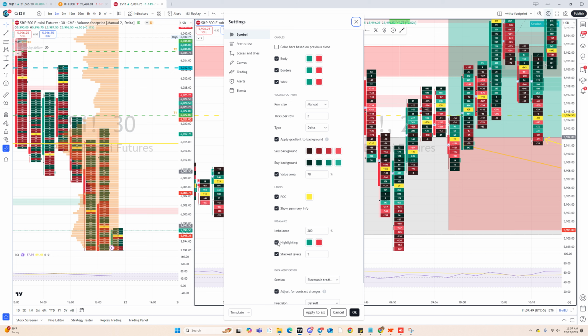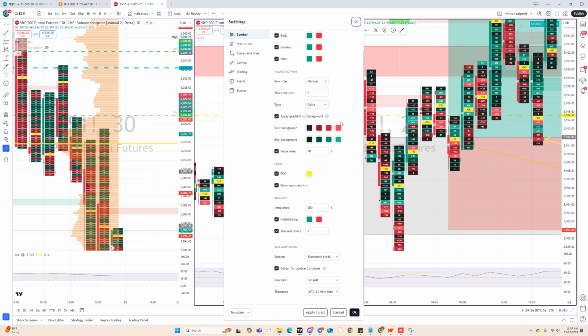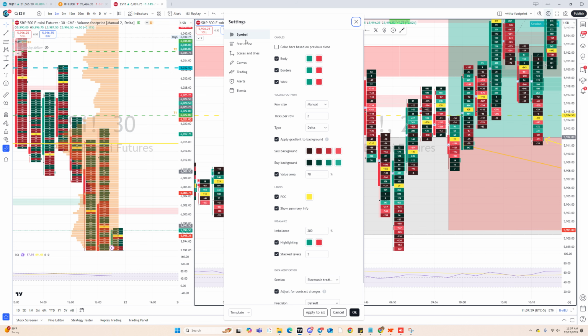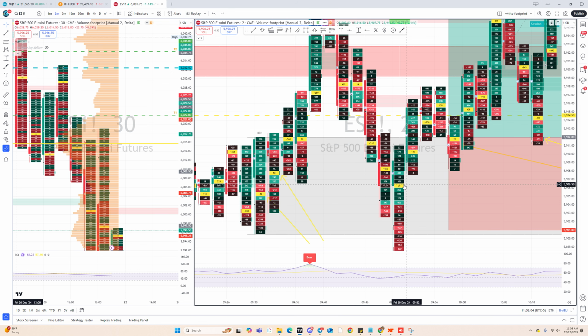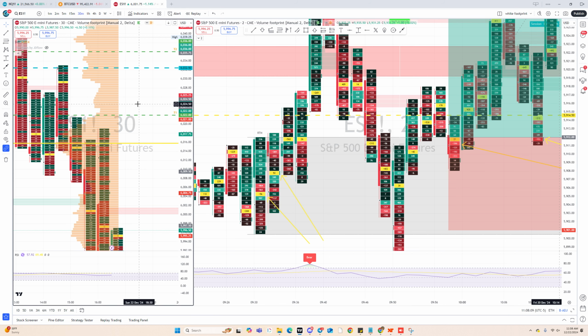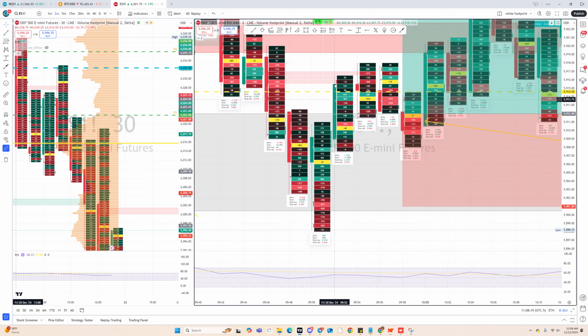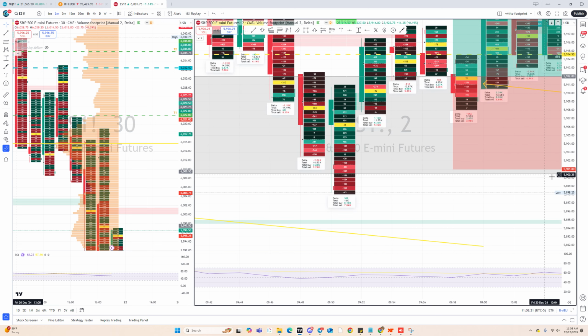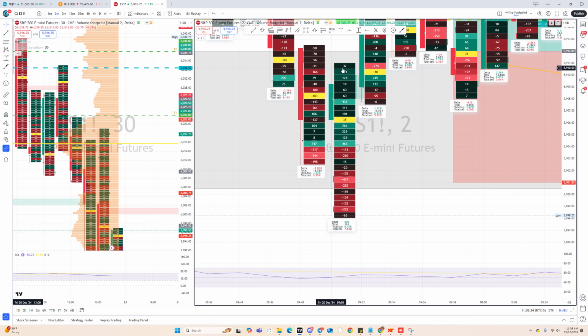POC is yellow. I have this area highlighted here, stack levels 3. I'll slow down so you can see the settings of that area. It's the only thing I change, once, when I double click on the bar. The chart is 2 minutes on the right, and 30 minutes on the left. Let's focus on the right side, according to the zone setups, which I'll explain in a few seconds, but first I want you to look at the bar. When you zoom out, you'll be able to see numbers in here.